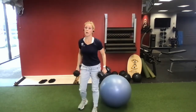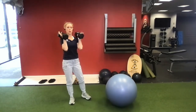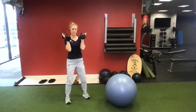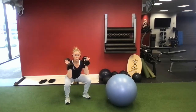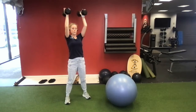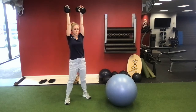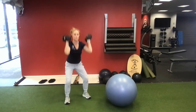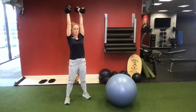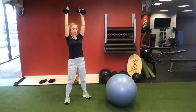Next, we're going to keep our two dumbbells and go into a squat press. I'm going to start with the dumbbells loaded at my shoulders, feet about shoulder width apart. Soft knees and sit back onto the heels into a squat, come up, and press those dumbbells up and over the head. Squat and press — we're going ten reps here.